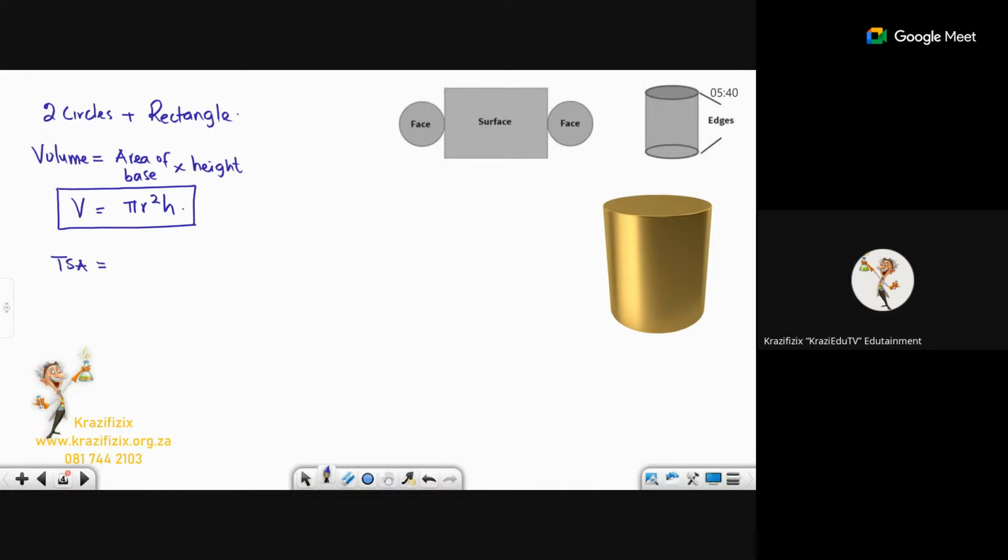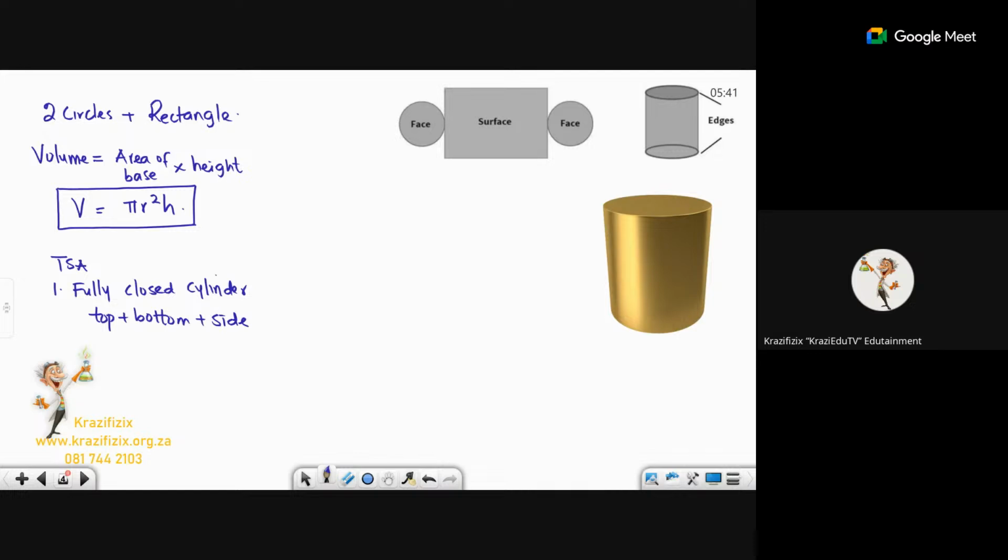Now, what about the total surface area? Please be careful with the question. I'm going to break this down into 3. Number 1, a fully closed cylinder, for example, like the one you have on the right hand side. Like a can of Coke, it's fully closed. Okay, now what are we going to have? It has the top, it has the bottom, and the side.